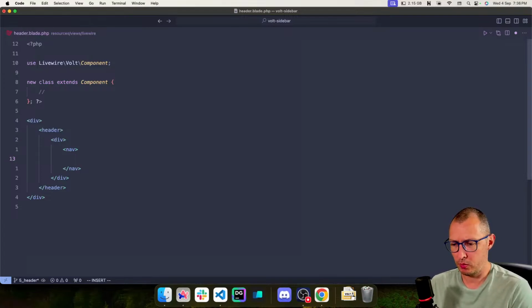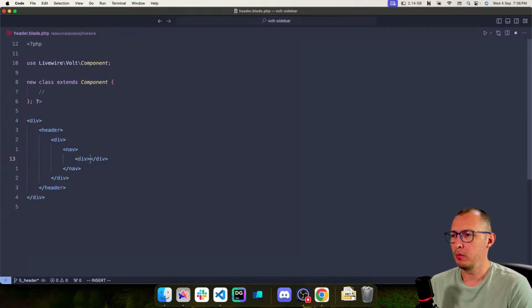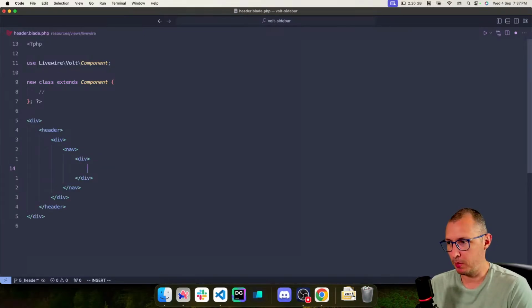So the first thing that we are going to put here is a div that is going to be used for the brand, the logo, and the application name. And below this, actually, why don't we just bring in both of those elements, because they are basically the same elements that we have on the sidebar.